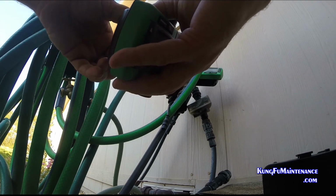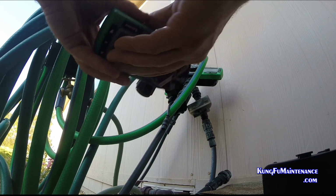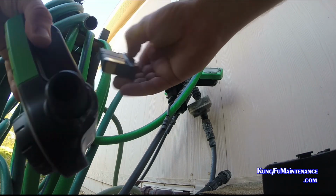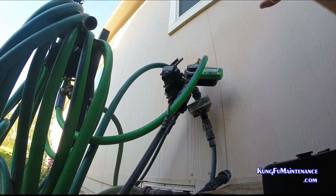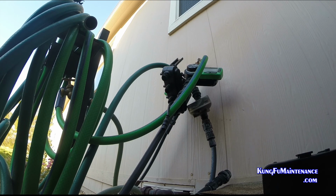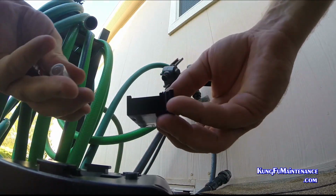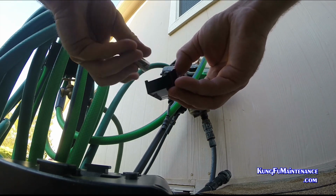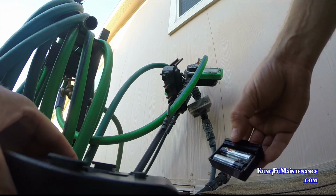So now I'm going to pull my battery out, and I'm going to reuse my batteries, and then I can repurpose this timer for something else. So I'm pretty glad about that. So we'll pull it out. Here's our batteries. Just two double A's, just like so.